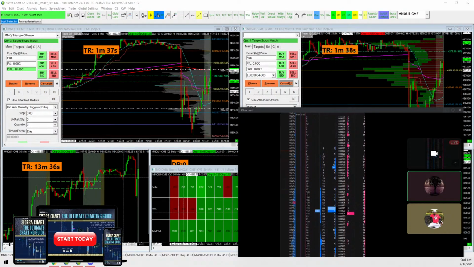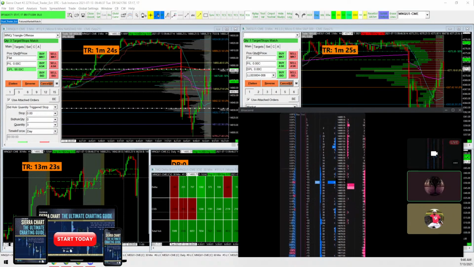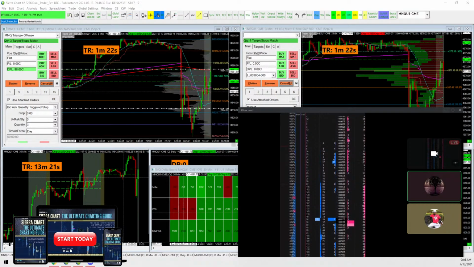There's no way in hell I can keep up with price as it's moving, so we're just going to go with it as it flows. But a lot can happen in just a split second. Offer at 83 halves, 83 1/4. A lot of buying took that. We've got a position here on both markets. It's not as heavy on the NQ side as it is on the MNQ side. Seller's still at 82 3/4 now.